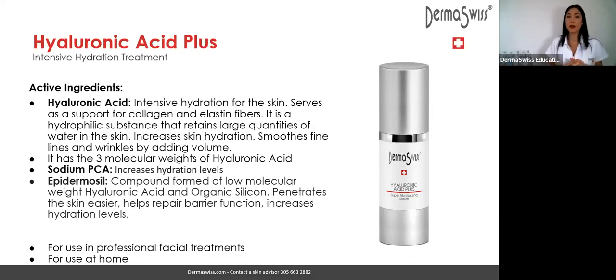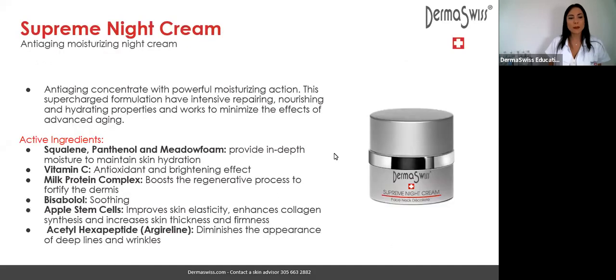As well, we have a protocol which is called the hydrating anti-wrinkle protocol. I am going to let you know about that one in a little bit. And this protocol, I call it like when you iron the skin, the wrinkles are going to be really diminished, really smooth when you use this hyaluronic acid in that way that I'm going to let you know a little bit more ahead.